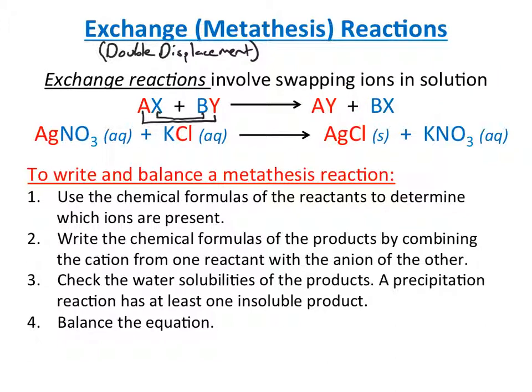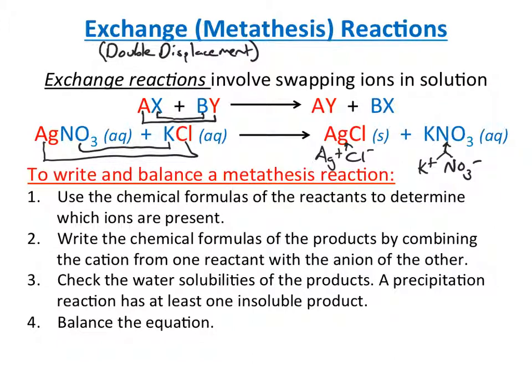So in another example, where we have silver nitrate reacting with potassium chloride, and we want to predict the products of that reaction, again, all we're going to do is take the inside and outside. So we take cation number 1 and combine it with anion number 2. And when we do that, we see that we get Ag+ and Cl-, which gives us AgCl as one of the products. Secondly, we would take cation number 2 and combine it with anion number 1, which is the potassium ion, K+, and we have NO3-, and when these combine, we get KNO3 as our other product of that reaction.